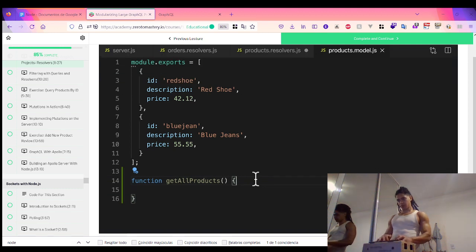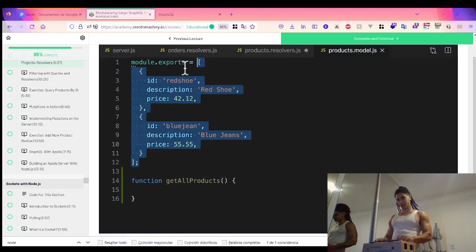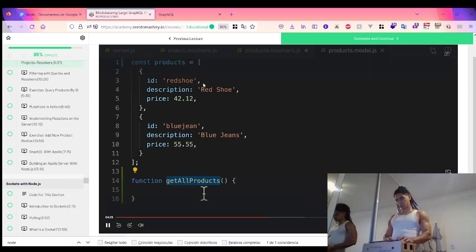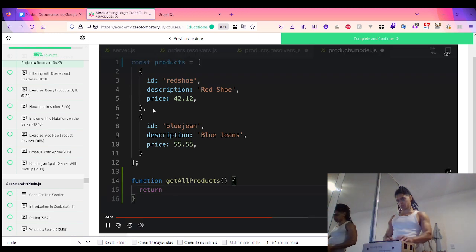So here, by creating a function called getAllProducts, is where you're going to make your API call. Use this pattern in our example here. Our array here is our in-memory database, so let's assign that to a constant that we'll call products. Our getAllProducts data access function in our model is taking our in-memory database and listing all of the products, so we return everything in our products list.